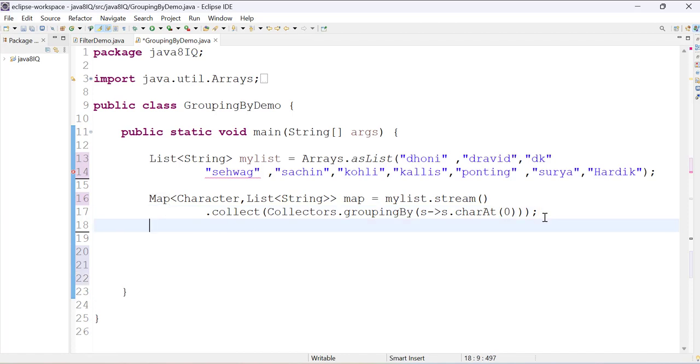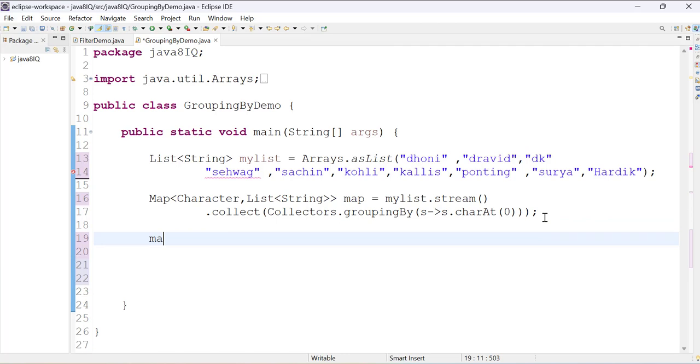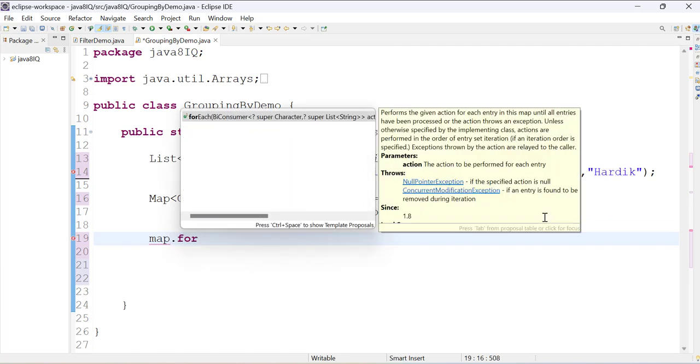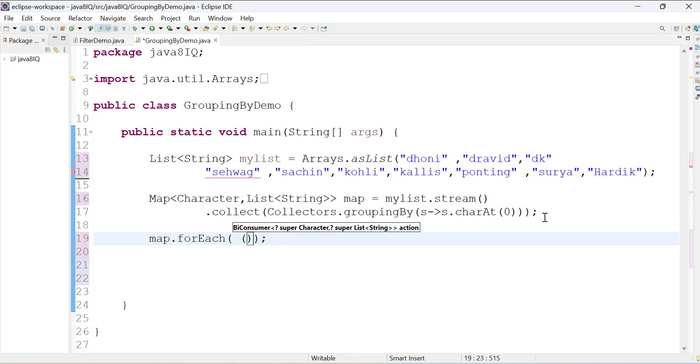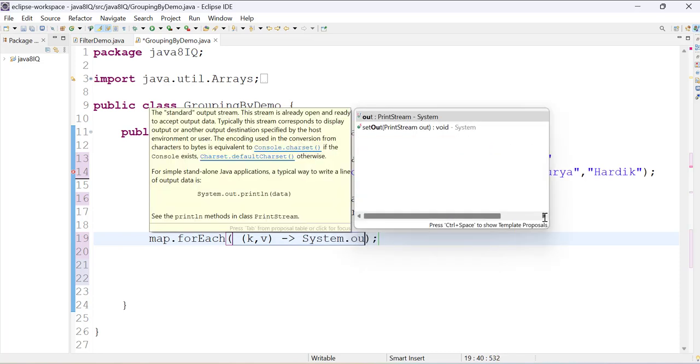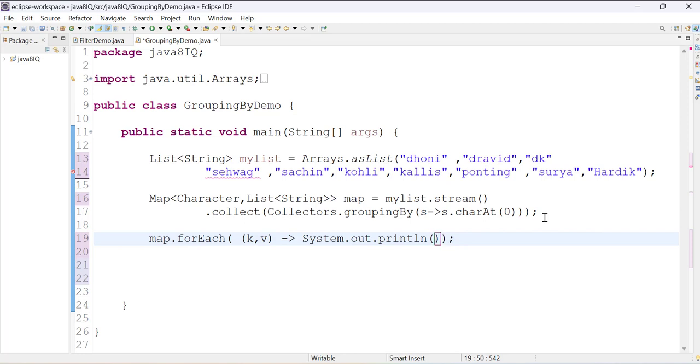There are many ways to iterate through a map, and we will make use of Java 8 stream forEach to iterate it. So map.forEach with key and value pairs, and let's print System.out.println of key plus a space plus value.